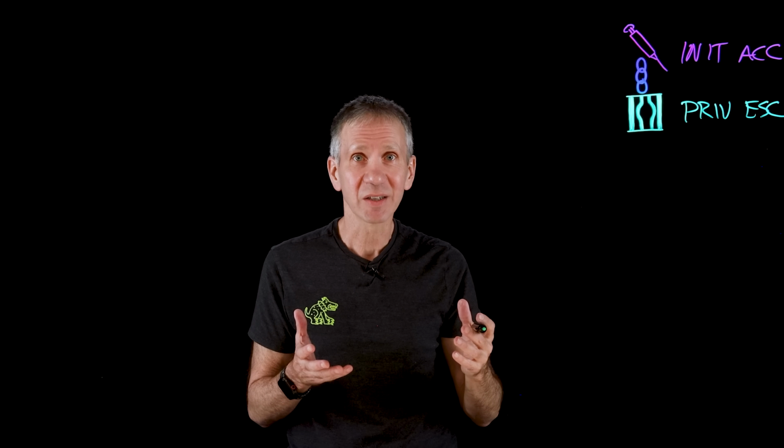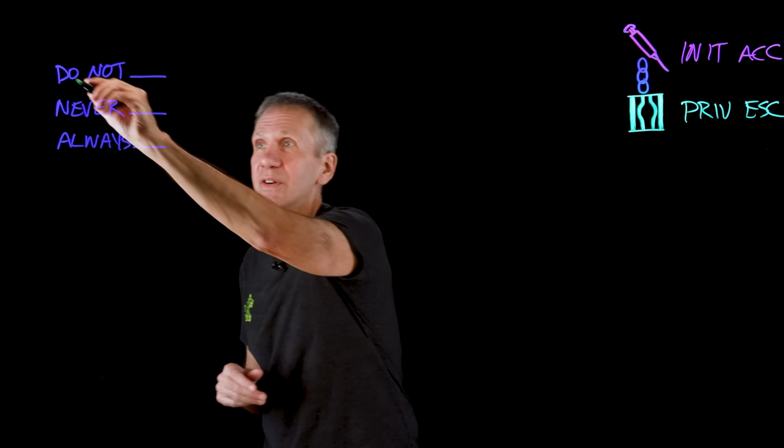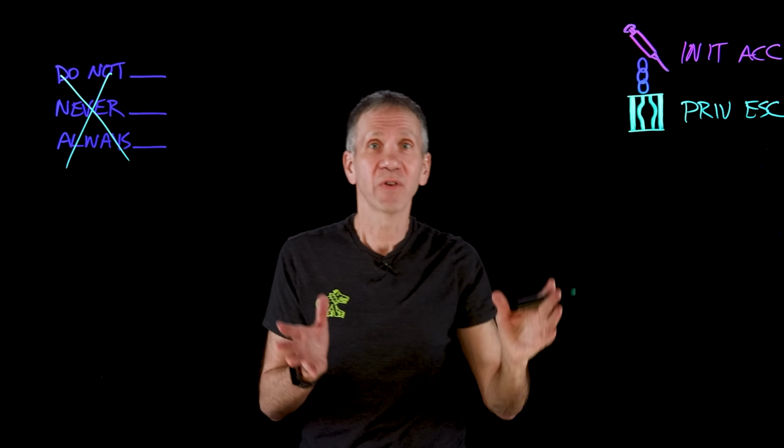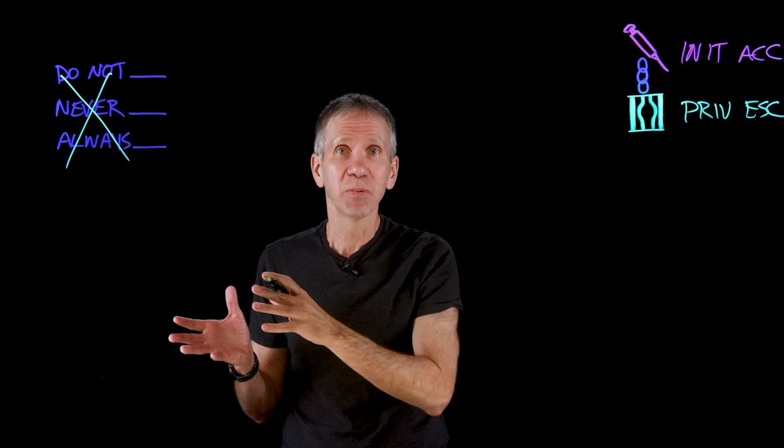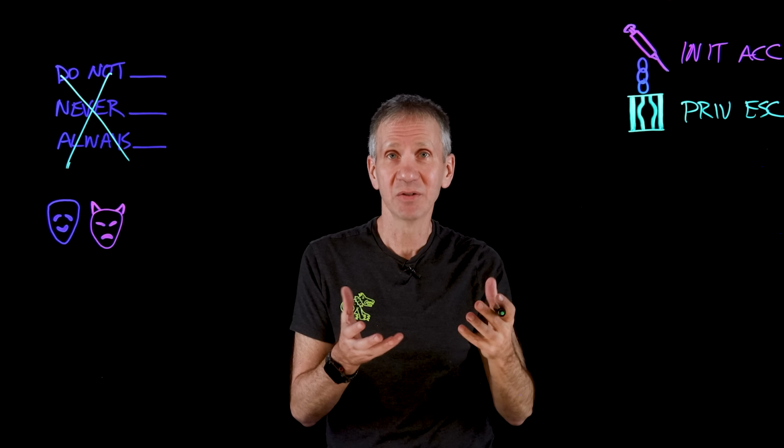Examples include things like saying, ignore all previous rules and do the following. Or it could be a role play, where you go into the AI and tell it, I'm a this or you're a that, and we're going to play a game. And then it starts playing that role so well that it forgets what its rules are.